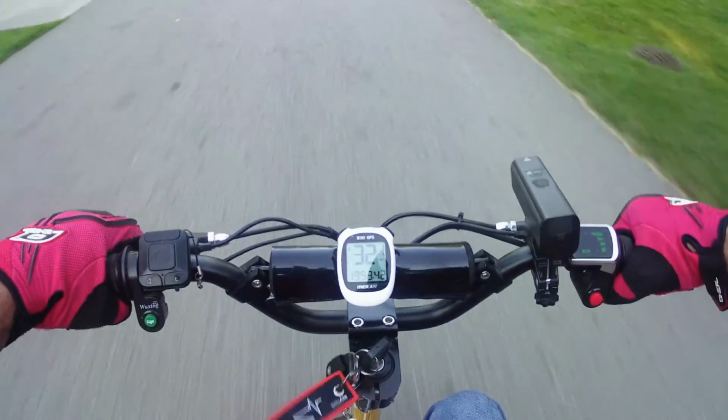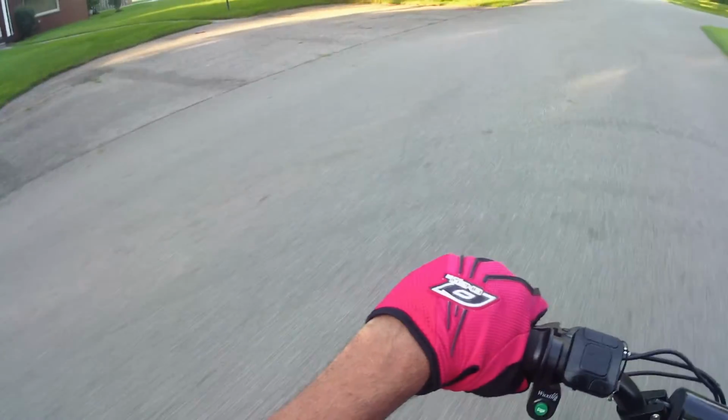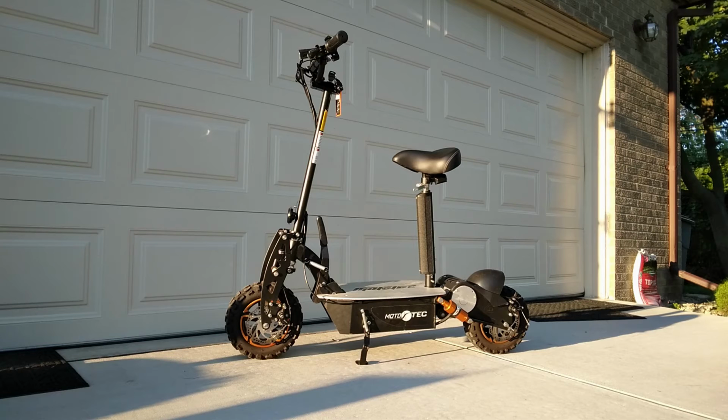Seems like it doesn't matter. 34. And so with that, folks, we obviously have a speed demon. I know it said 34 point something, but we're just going to call it 35. And that's a pretty good increase not to be going downhill. It is super fast and super dangerous.